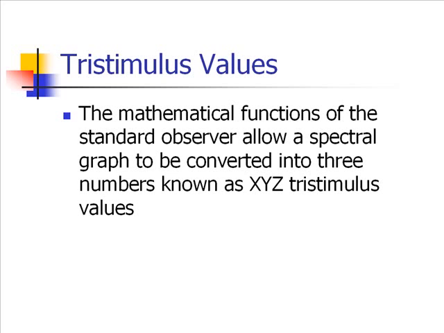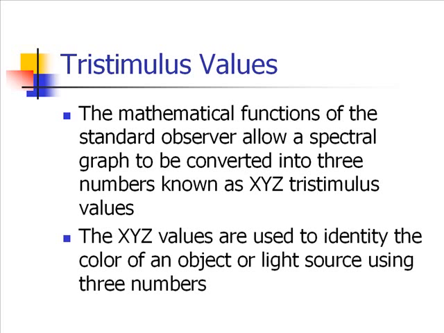And capital X, Y, and Z is important because there's also small x, y, and z that are used to describe a different set of numbers. But they're called the tri-stimulus values. Every color that we can identify has its own set of X, Y, and Z numbers, its own set of tri-stimulus numbers. So they are calculated in the same way that we did in our exercise, but we replaced it again with those 3 functions instead of 2. And the reason I didn't have you do this is it's a lot more calculating.